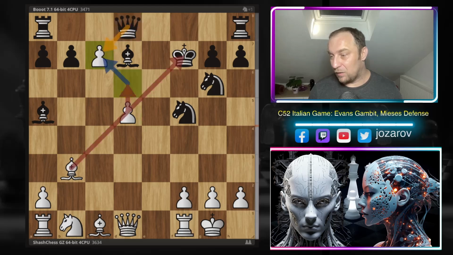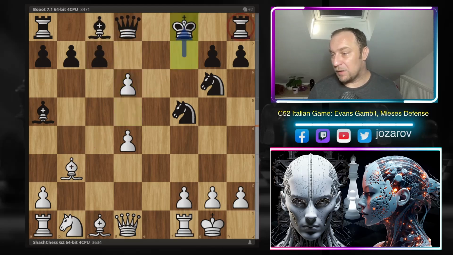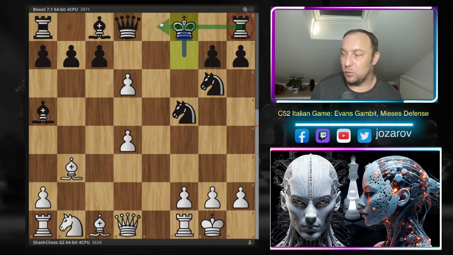So again, quite a messy position here for black. After d6, that's why king to f8. But this move, king to f8, now keeps black's rook out of the game. And although white sacrificed the piece, it's almost like white is playing with an extra piece, because this rook will not come into the game for sure, because the king now blocks the potential rook to e8.